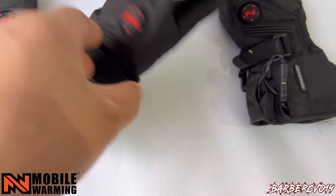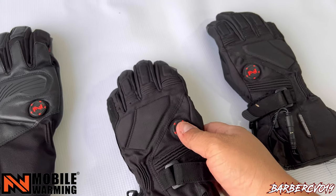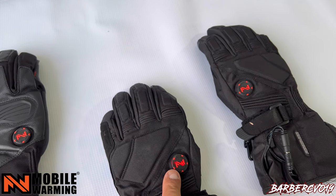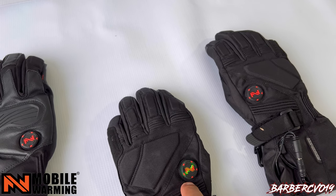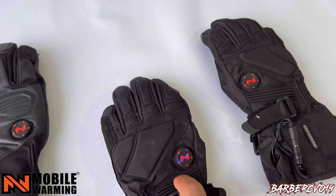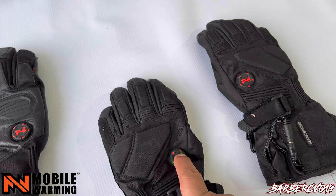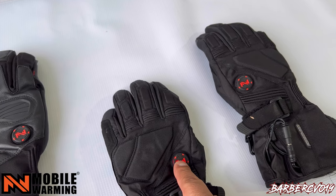All right, so this one, like I said, is battery operated. I charge them, same thing, they work like every other glove. See that? That's super hot, medium, another medium, and then low. Oh, so it's got four functions then: red, orange, green, and blue. I'm going to turn it back off.